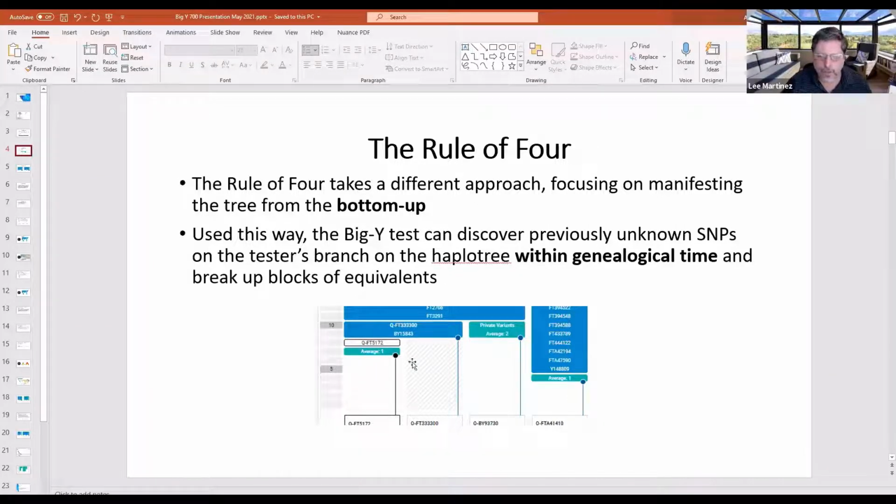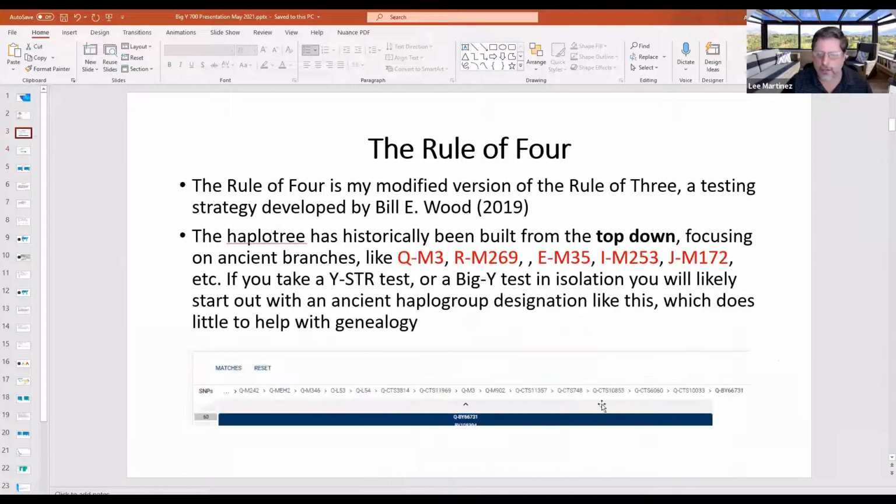So again, these two pieces of information here are within the lifetime. These are people alive now. And this here, like I said, is probably 200 years, right? And I apologize if I'm repeating from previous, but this FT3291 is a mutation, and it's 300 years old. So all this stuff here is in genealogical time. None of this is in genealogical time.